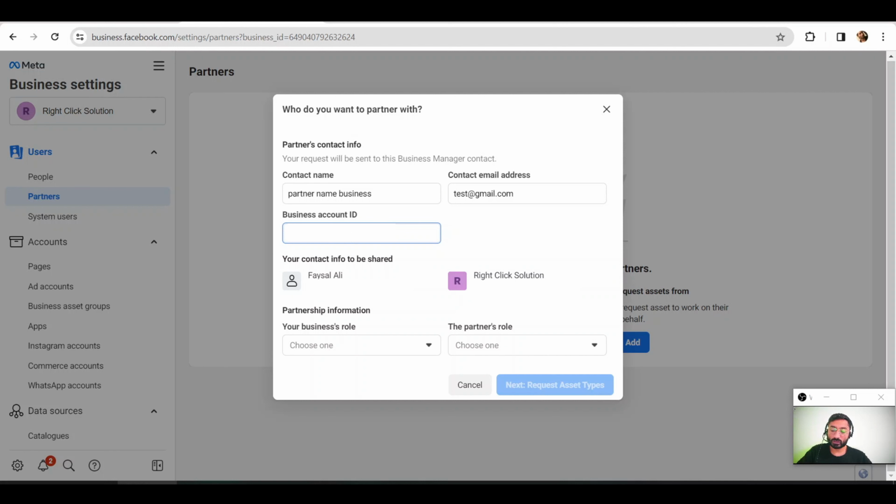In most scenarios, this process will work really well if your client already knows about business manager, the business ID, and how to provide access to someone else. This scenario will work best because you don't have to go on Zoom or screen share with your client and work with them on the screen share to get access. This will work perfectly fine if your client knows what a business manager is and how to provide access.